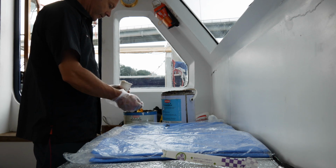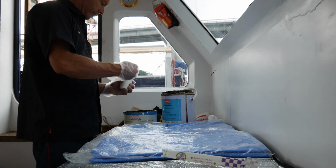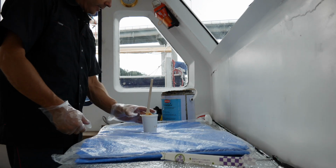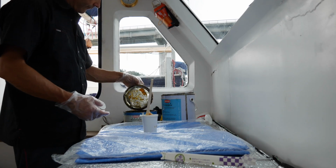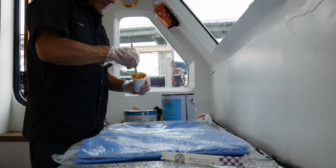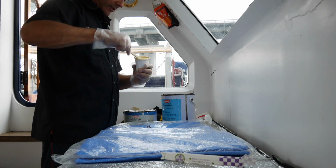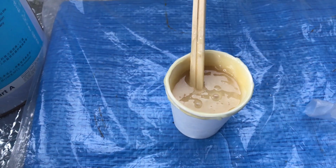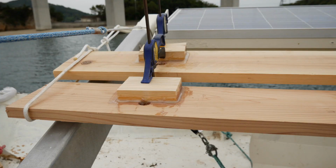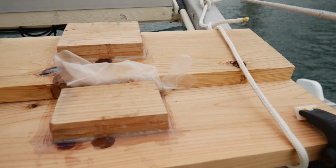6 of those, and then 3 of the other. Bit more than that, not much more. 1, 2, and yeah, 3. That'll do. I'm glad I'm wearing gloves because I'll get it all over myself. And we'll put that in this mat here, because there's a fair hunk of that's going to go off fairly fast. It'll start heating up once it's all thoroughly mixed. So that's okay. Right, now I'm going to mix it in really well. Warm up already, which is good. Not the prettiest job, but that doesn't really matter. And another side there done. Bit of plastic glove is just to stop the 2 bits of wood sticking together.